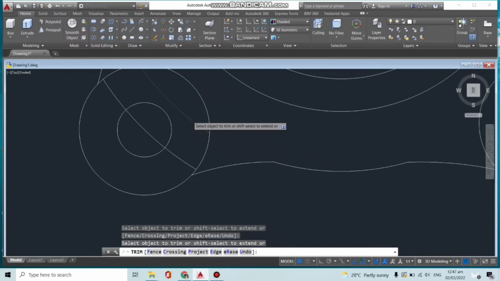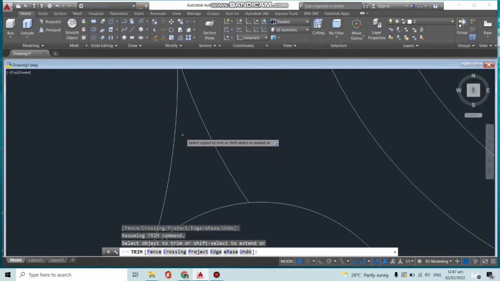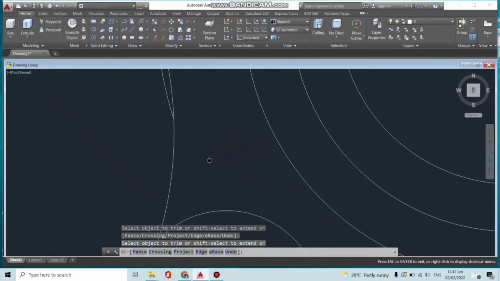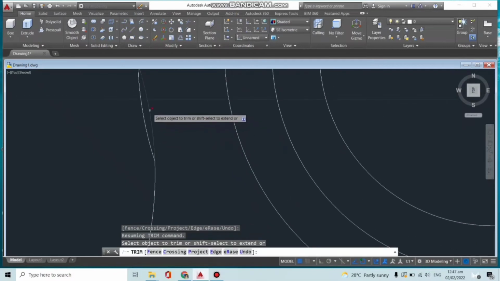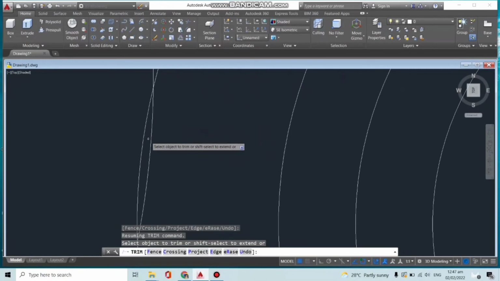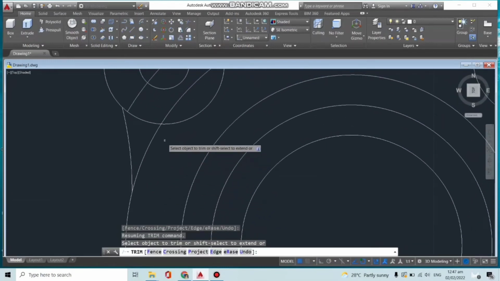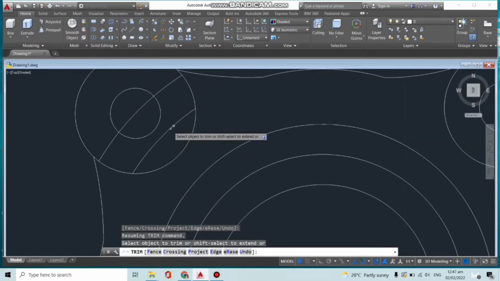Just trim, trim, trim. This really takes time, so it requires a lot of patience. Trim, trim.